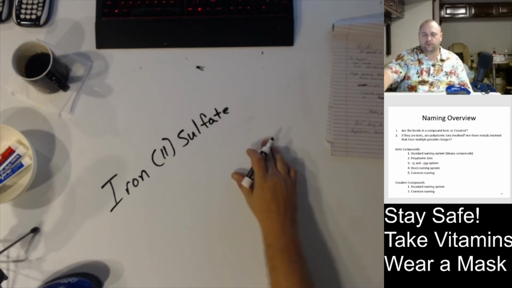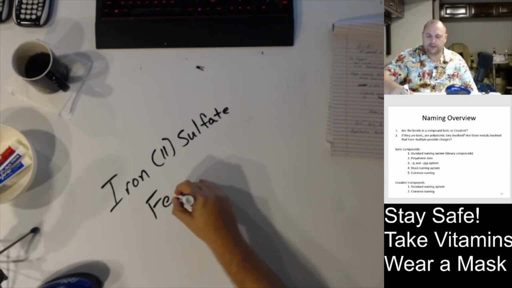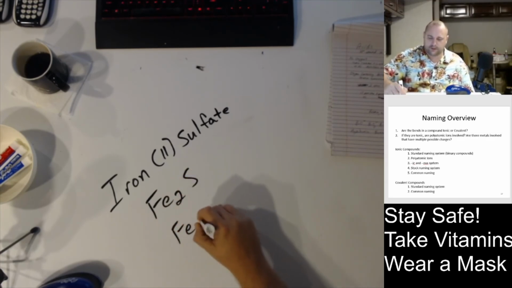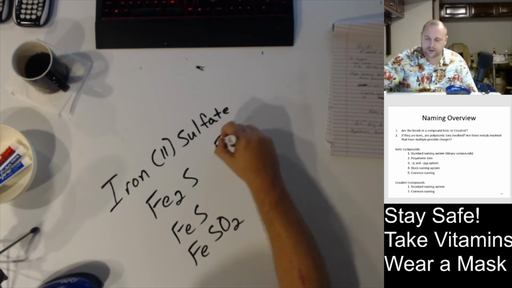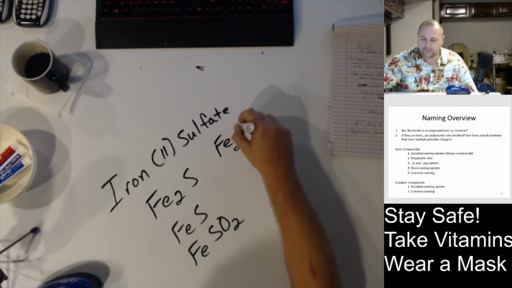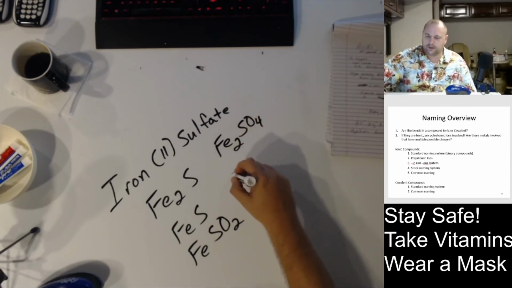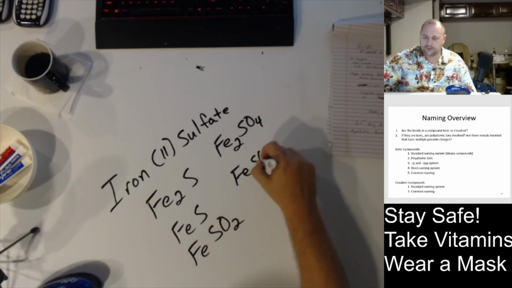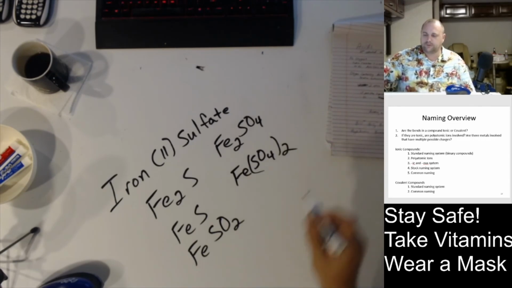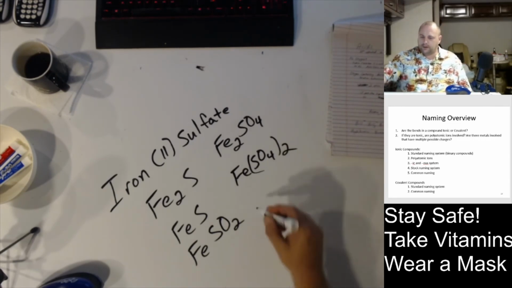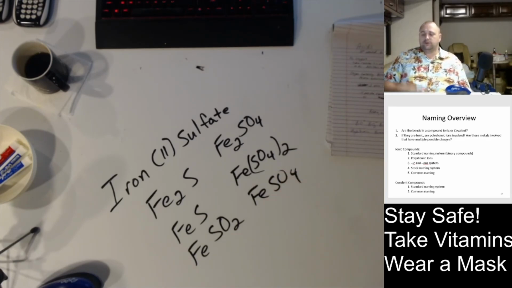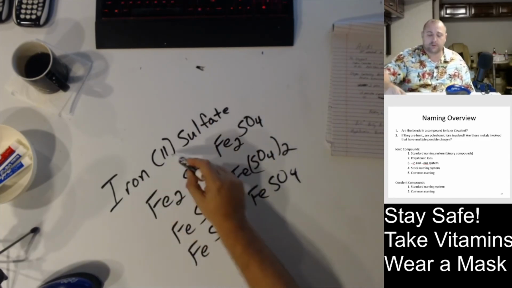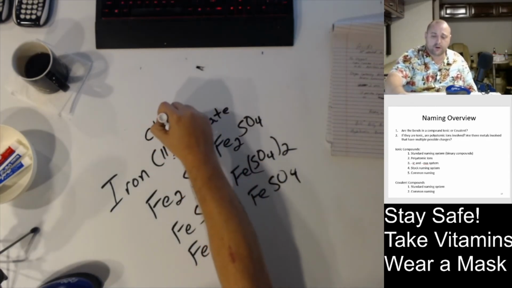All right. So we're coming back out of the system. Iron(II) sulfate. The options might be FeS, FeSO2, Fe2SO4, Fe(SO4)2, and one more, FeSO4. These are kind of options you get. So multiple choice doesn't make these easier. So we've got to identify which system we're using. We're using stock system, and this is the charge.